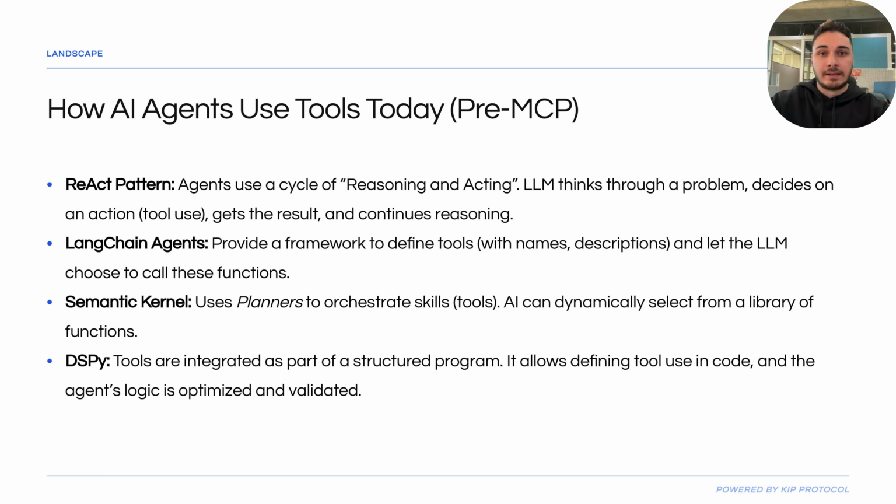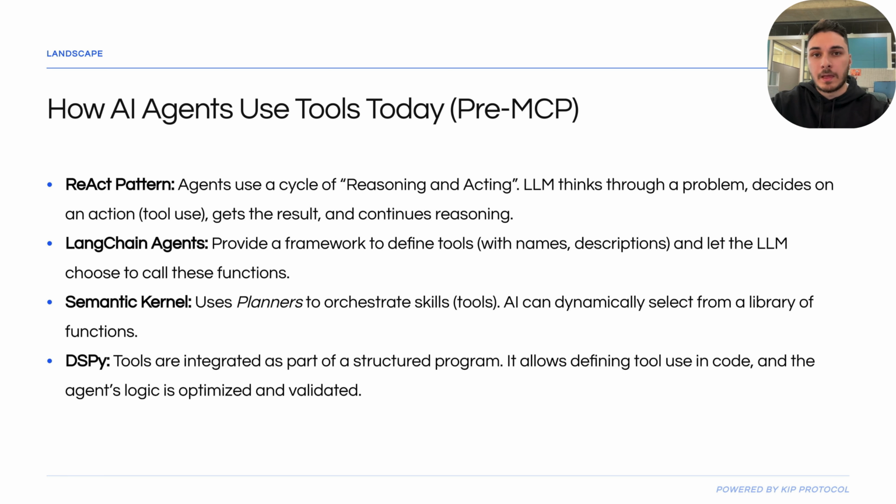Frameworks like LangChain build on this by providing a convenient way to set up tools. In LangChain, you can define a set of tools with metadata, so each tool can have its name, a description of when to use it, and how to call it. Then the large language model is given a prompt that lists these tools and the formats to use them. Modern LLMs even support function calling, which LangChain also leverages. The model can output a JSON calling a function, and the framework executes it.